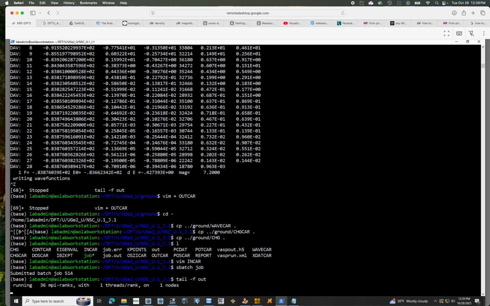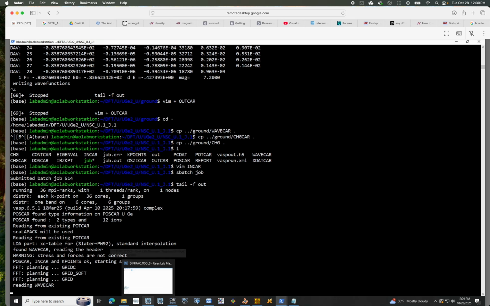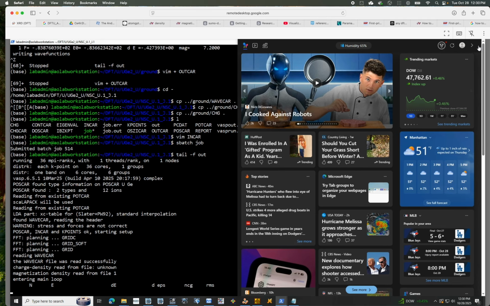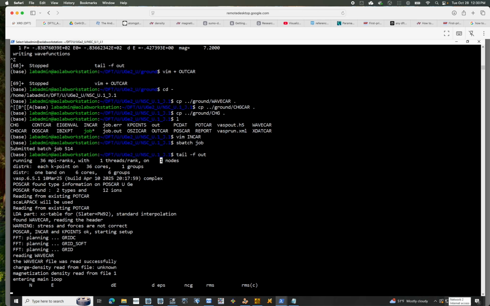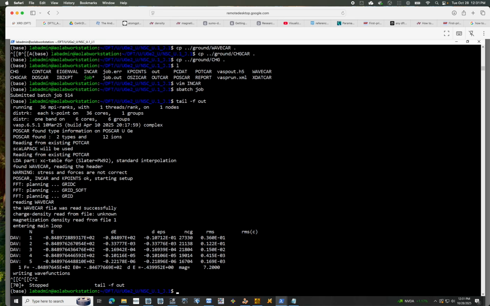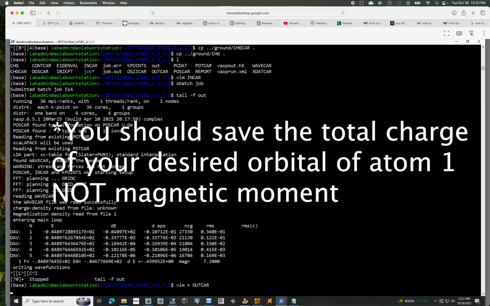Let's monitor it. I think this part should only take about 30 seconds or so, whereas the initial ground state optimization takes maybe 10 minutes if you set it to EDIFF 1e-6. I don't know why this keeps coming up. Maybe it does take a little longer when you do it correctly, who knows. And go. So, this was considerably shorter. I'm going to look back at the out car now.